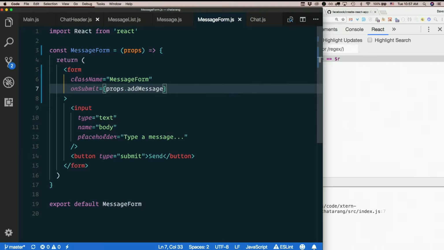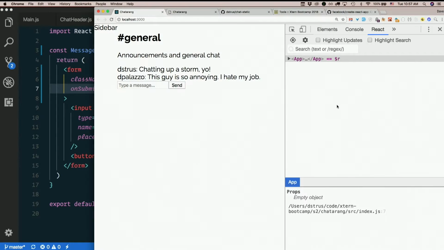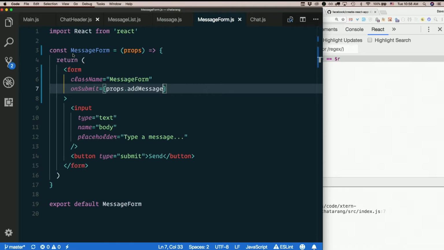So right now we're kind of expecting it to run the thing, but we're expecting it to blow up because this won't be set right. So let's try. Doesn't matter what we type in here. Let's hit enter. It actually refreshed the dang page. It's still submitted. So we still have to prevent default.